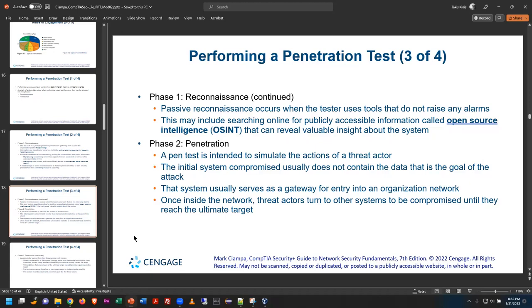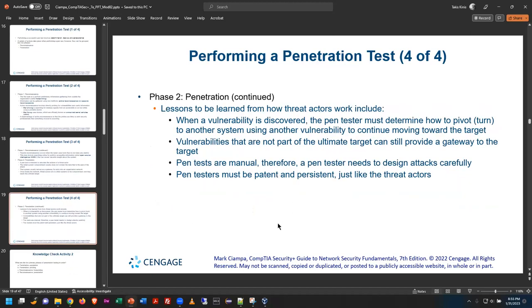All right, so reconnaissance is where you're figuring out, you're investigating, is really the best way to say it. The actual pen test is when you run software or tools that actually try to gain entry. There are specialized operating systems that have those types of tools built in. Does anybody know the operating system I'm mostly referring to? What's the hacking OS that people use? Is it Kali Linux? Yeah.